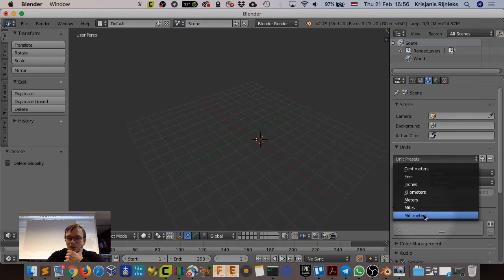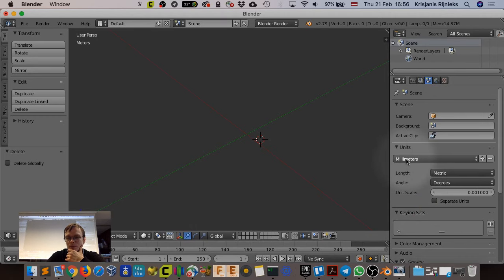So let's set the units to millimeters here, and the angle is going to be degrees. Now we are going to be able to measure things in millimeters.